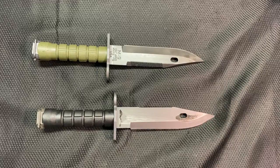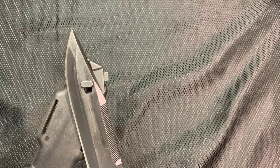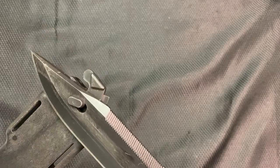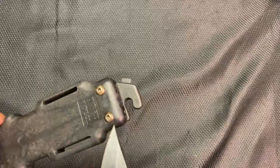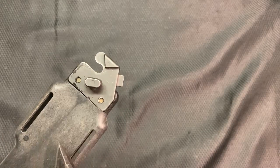There's an attachment where — using the blade and the black sheath together — it actually serves as an impromptu wire cutter. It's a little complicated but if you came up on a chain-link fence, that's pretty cool. I tried it with a thick wire hanger and it does work. You could also use it to pry open cans. This hard piece of steel bolted onto the nylon sheath can even function as a striker in a pinch.